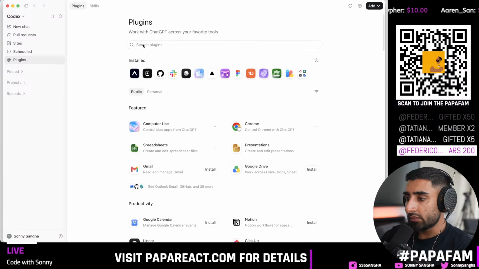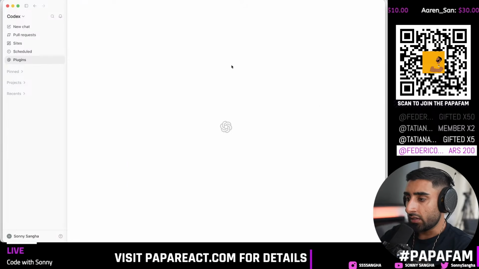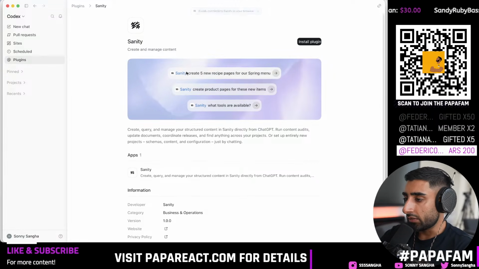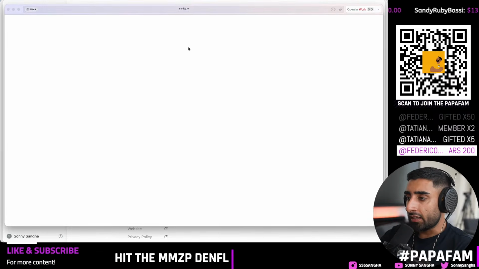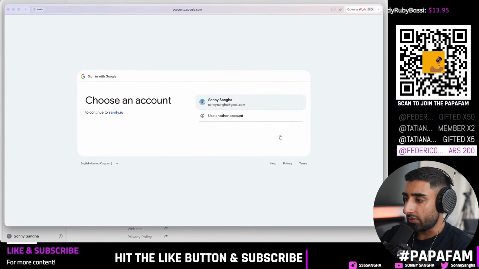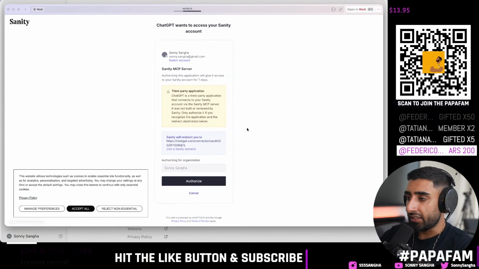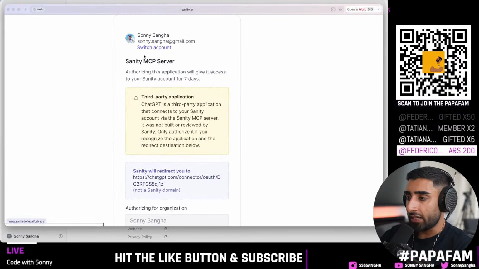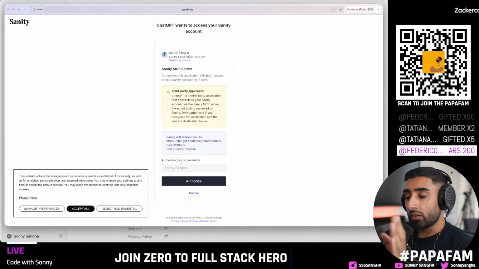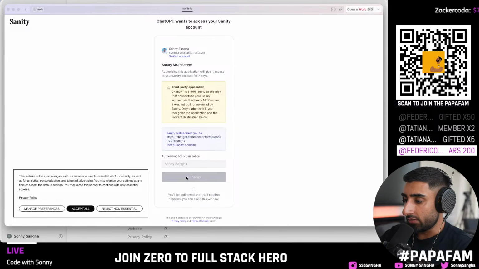So if I go into plugins, I typically do have the Sanity one. This is new actually, I believe in Codex. My Codex actually works great even without this, but I would install this plugin as well. And then of course, if you haven't authenticated, typically at that point, it will always ask you to authenticate yourself. So let's log into that account. A little bit of side knowledge while that's happening. You can see here, it will connect me to Sanity's MCP server. Again, don't get confused with the Sanity Context MCP, which is for our agent.